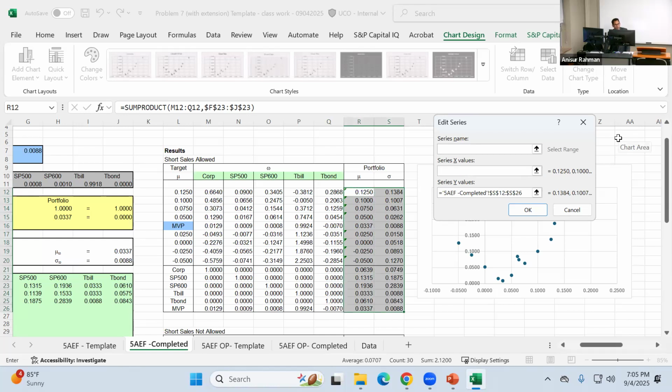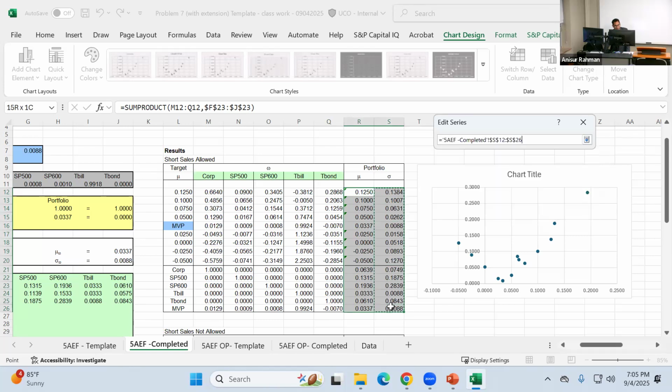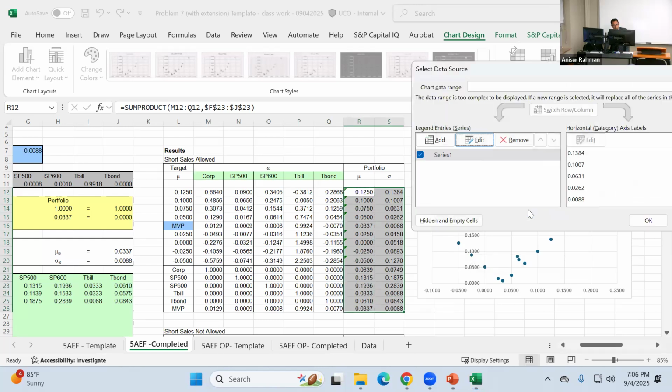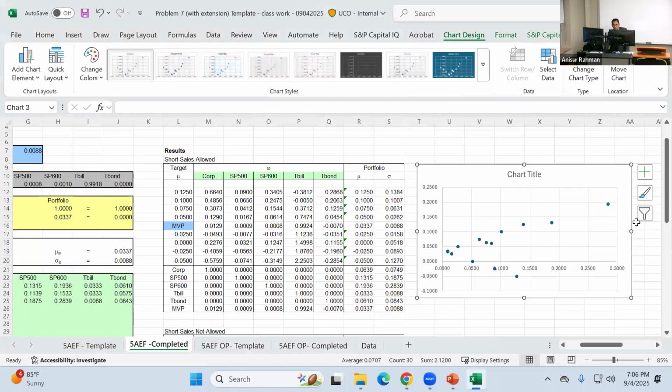It will clean up. Now, on the x-axis, I want to plot this. So highlight this. Tab again, that should go to the next box, delete. Highlight this and push OK. So you should see something like this now. Doesn't look correct.